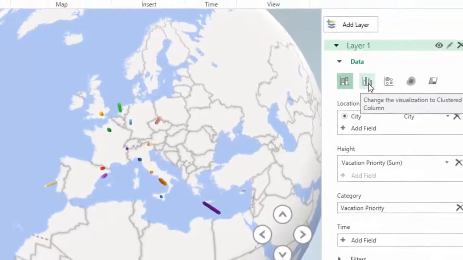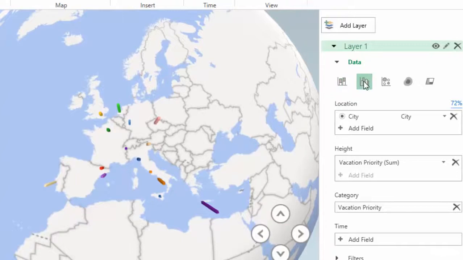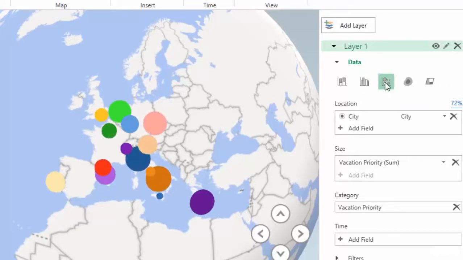Couple other things, you can change your data. So we're in stacked columns, which doesn't apply because I just have very simple data here. You can do regular columns, which is also the same as what I already have because this data is really simple. You can do bubbles, and again that gives you a real visual of the priorities. So obviously this city in Crete is very high priority, whereas Enna is low priority. So you can just see how that's ranked.